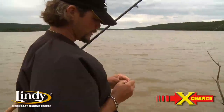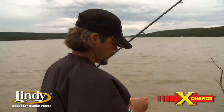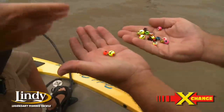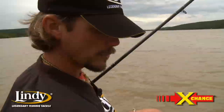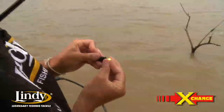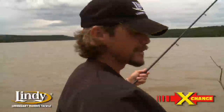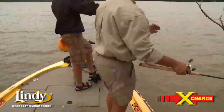All right, bud, give me one of those heavier heads. So this is a great thing about this exchange system: we pull up here, and obviously he got bit twice right off the bat by using a heavier head. You can see this is the size I was using, an 1/8 ounce, which is a really good size to start with, but he was getting bit really quick in this tree that I was flipping in, because that bait was falling faster and he was getting a reaction bite. And so I don't even have to retie. I can just pop that old one off, put a new one on, put that same color jig head on, and that way I can keep up with him. What do you got now? Boy, you can't be picky.